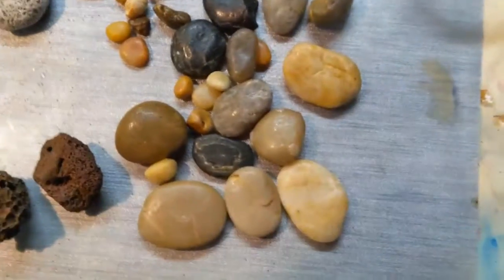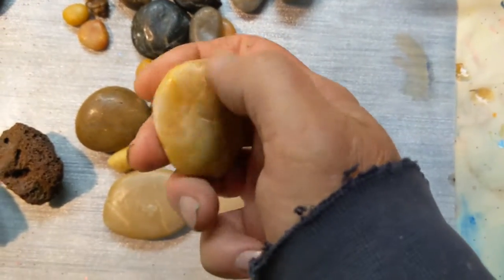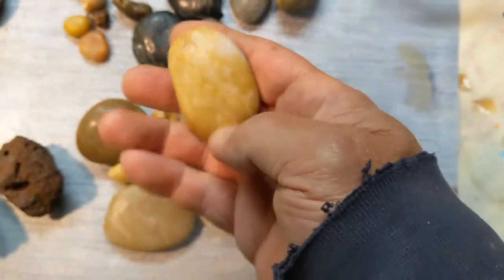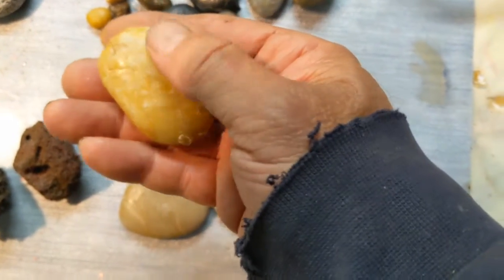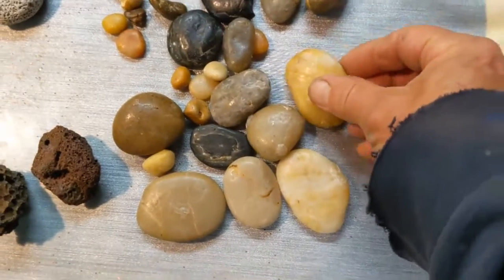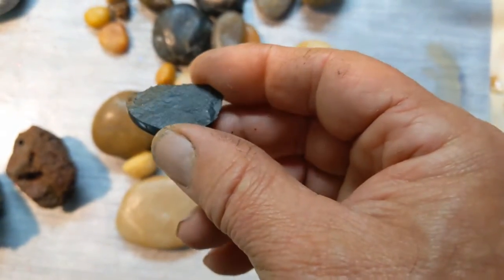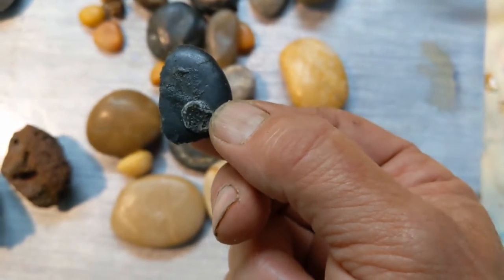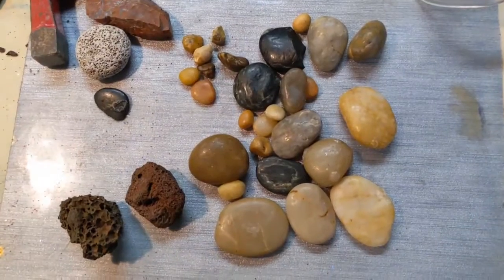These are some of the stones that I've collected over time, and these have been polished. That means they've been put into a machine, and the rough edges have been knocked off or sanded off. And then they've had a coating of varnish on them. That varnish makes them give a wet look, because a lot of times you can look at a stone, and it doesn't have a lot of different colors in it. But look at that. If you wet it or varnish it, then it shines up.